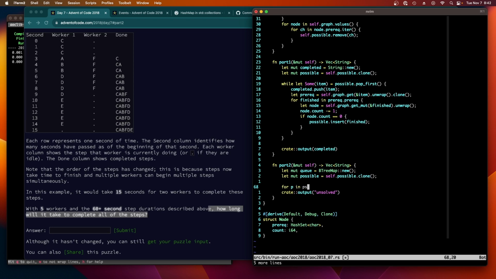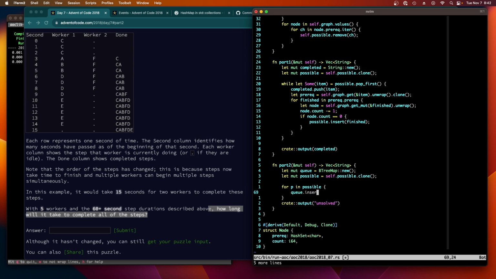So for p in possible, queue.insert, and it's going to be just the characters. 60 plus p, that's a char already, right? Yeah, as, I don't know, i32, i64.